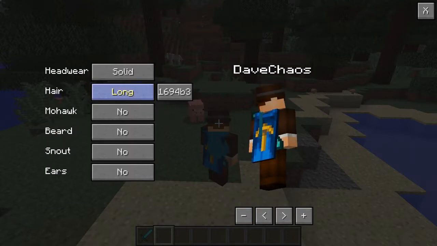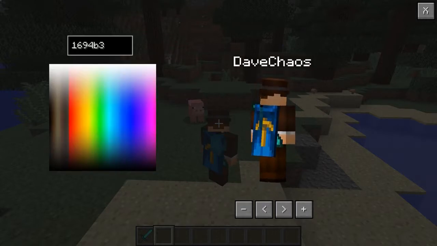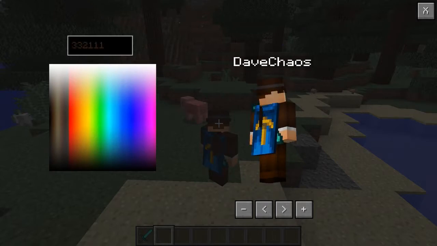Alright, let's see, we've got thin, stylish, ponytail, look at the state. But it should be, I don't know, a brownie sort of colour, roundabout.